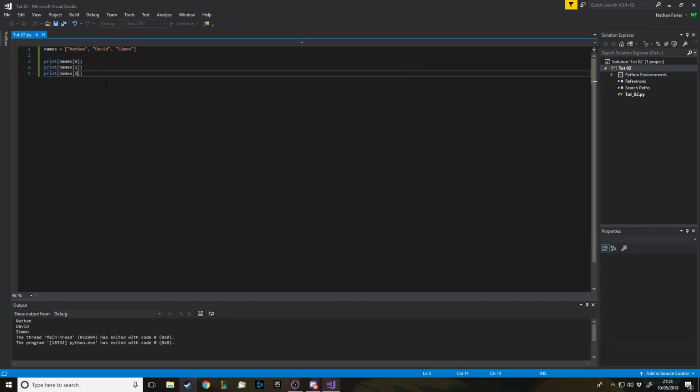Boom, boom, boom. Now, adding loads of lines of print is going to be really messy. And also, if you have more in the list and you want to print more, you're going to have to physically go in and add more. And it's not the best way to do it at all. So the best way is by using loops. Now, loops and lists go quite hand in hand. They go well together. So I'm going to clear out the list for now.